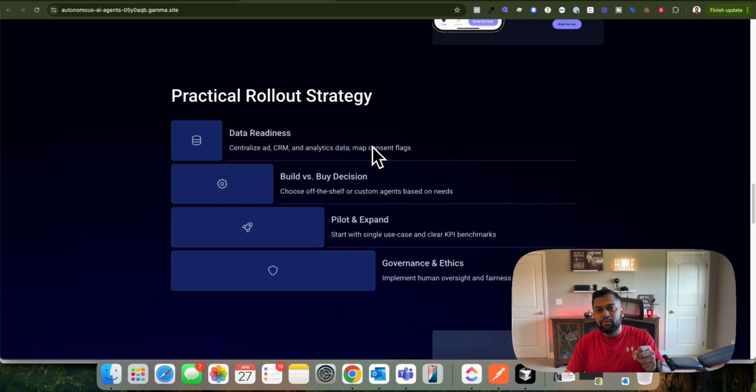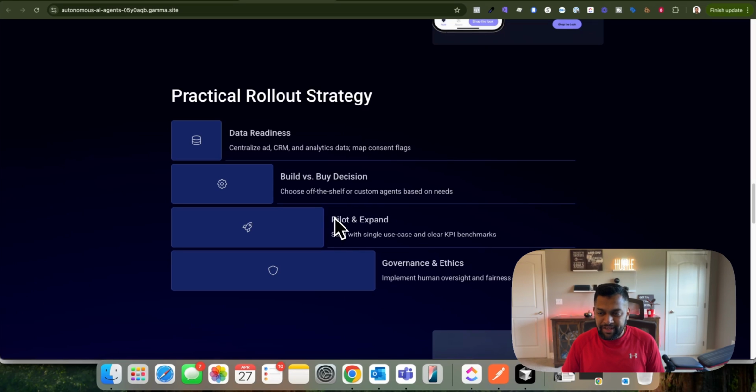Then it will help you to determine, okay, what's the next step that you want to automate? Let's say someone is spending more than 4 minutes on the checkout page. That's a red flag. Maybe you can reduce it to 2 minutes by implementing an FAQ bot that answers questions. Now that's just an example, right? So you can implement that in your next step, but there are options. Do you want to build it or do you want to buy an off-the-shelf product, right?